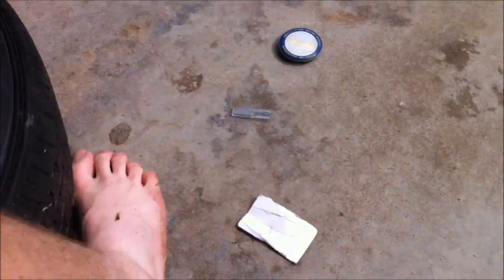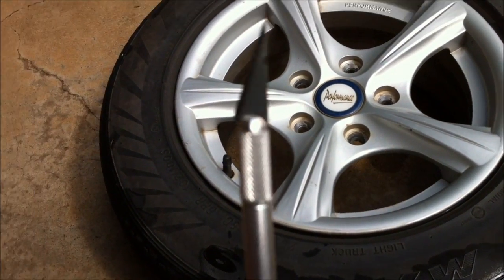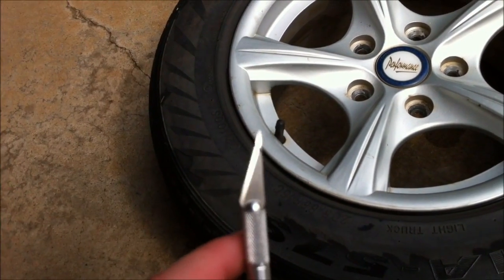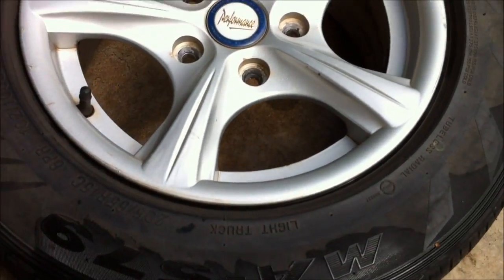What else do you need? A razor, cut knife, just to cut it. Sharper the better. But remember, the least cuts you do, the better it will be, because every cut you do is like human error, wonky.